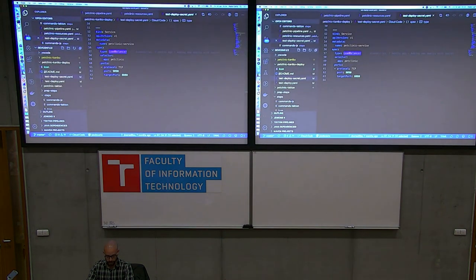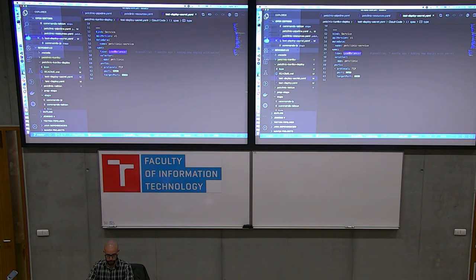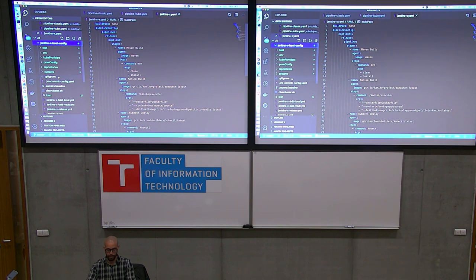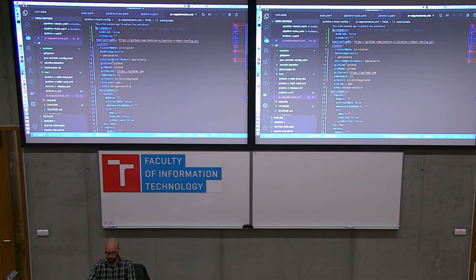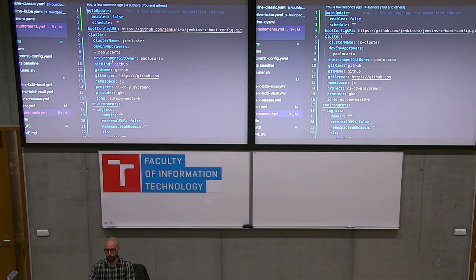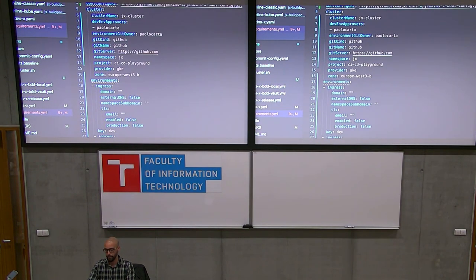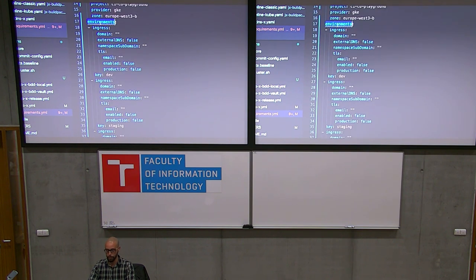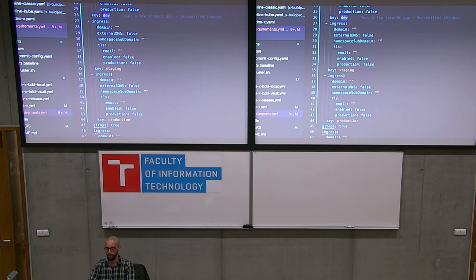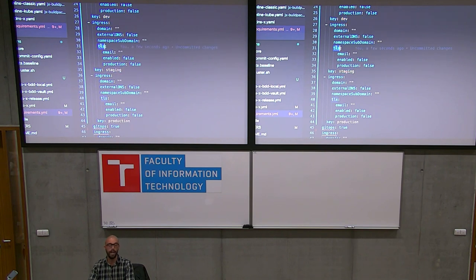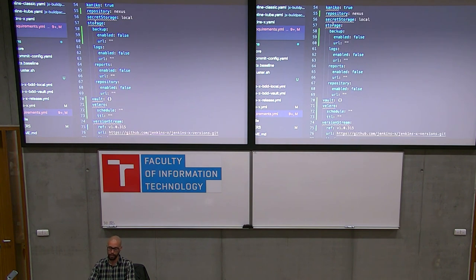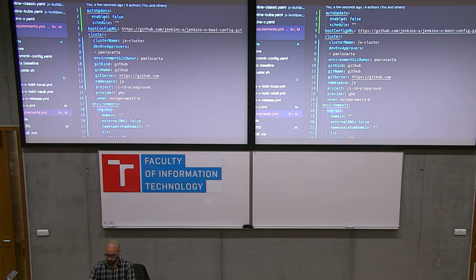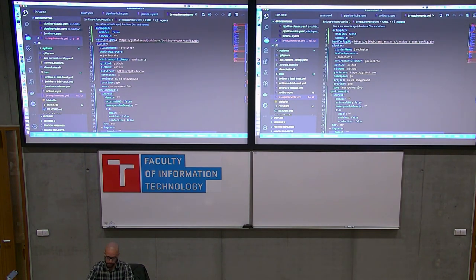So I have, for instance, an example here. This is the repo, the Jenkins X boot config repo. As you can see, there is a lot of stuff. Probably the most important one is here, the requirements. For example, we can say which is the cluster, the owner on GitHub, which environments do we have? For example, a development environment, a staging environment. Do we have TLS enabled? Everything. So configuration for the ingress controller, storage, and so on. So everything is pinned up with the JX boot.